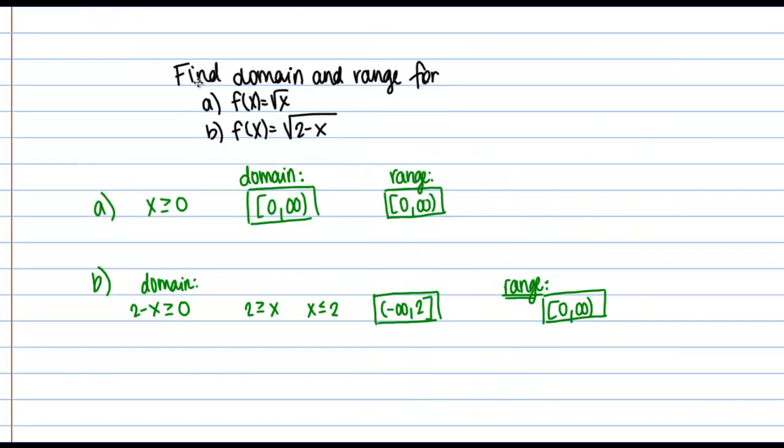Okay, so this is always how you're going to find the domain of a square root. And actually, I should mention that this process is going to be true for any even root. So for example, if I had had the fourth root of 2 minus x, if that was my function, I would have approached finding the domain in the same way. Right? Because just like I can't take the square root of a negative number, I can't take the fourth root or the sixth root or the eighth root of a negative number as well. So this process is going to apply to any even root.